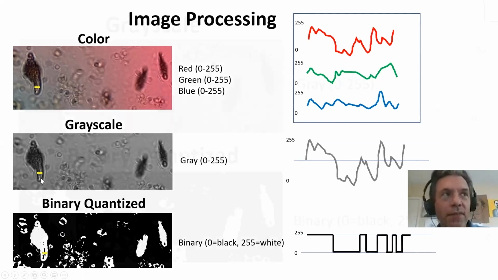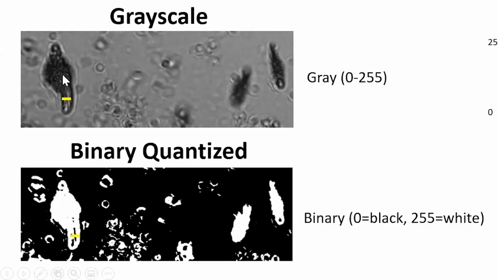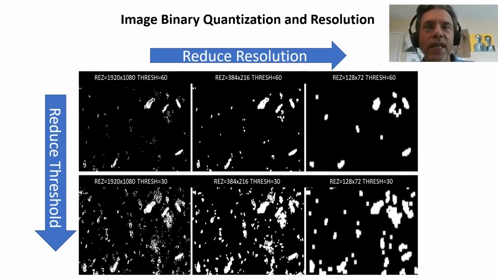It gets a little difficult. You notice inside this blepharisma, it has holes in it because some of it is lighter than the threshold. But we have ways to deal with that. The other variable we can change is resolution. I'll go through this later. This is basically a trick to use resolution to fill in those holes.